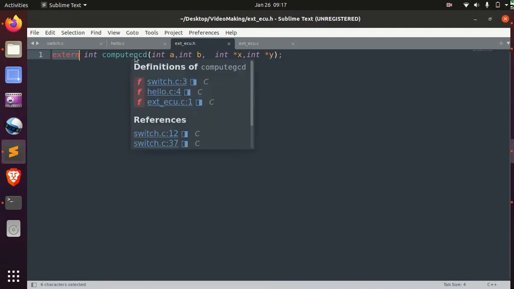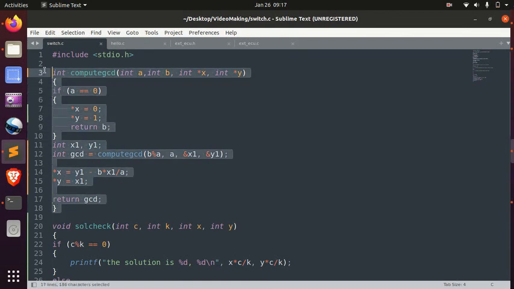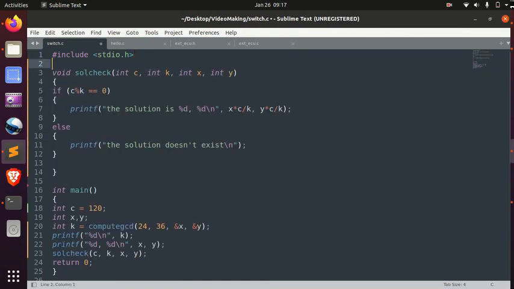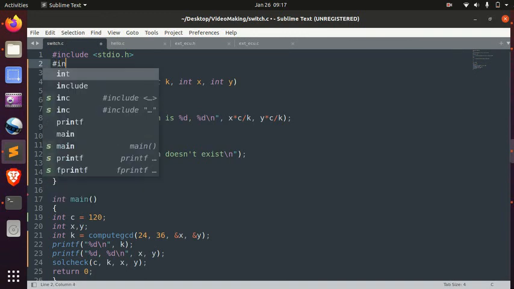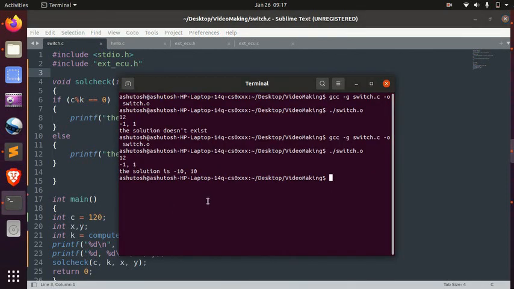That particular functionality we declare as extern. So I can just remove this functionality from here, and I will just include the .h file, and now my code should work just fine.